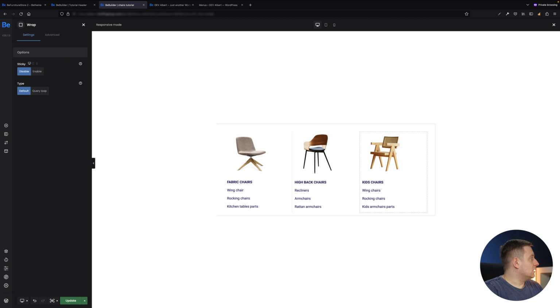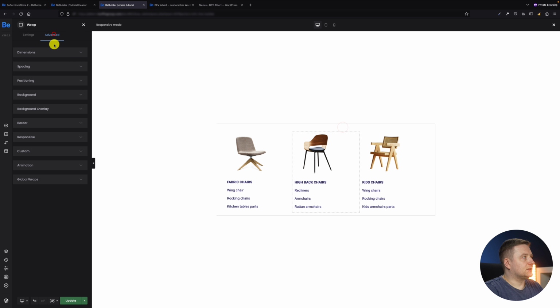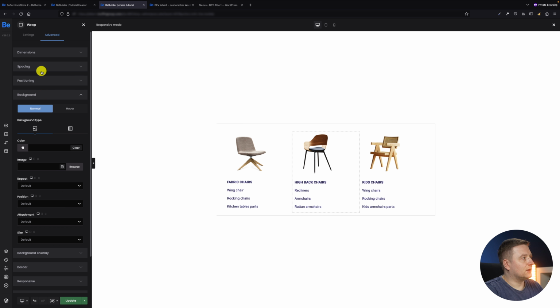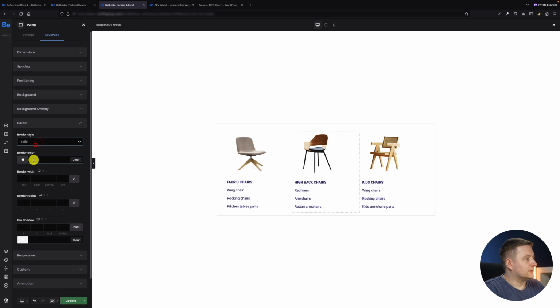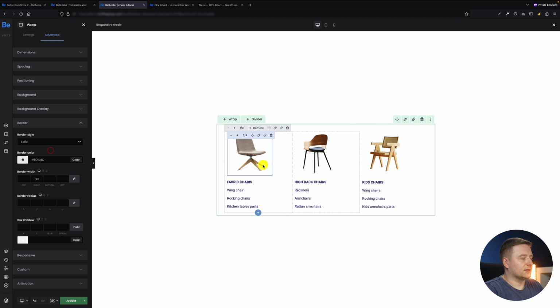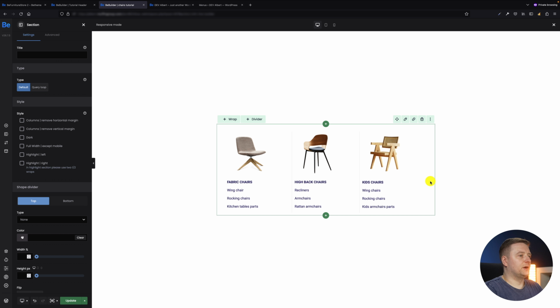Okay, so that's basically ready for this first wrap, and what I need is also for the second wrap. So let's get into the second wrap. So it's the border, let's say it's solid, and also I want just to set it for right side 1 pixels, and I want it to be the gray one as well. Perfect, that's what I exactly wanted.